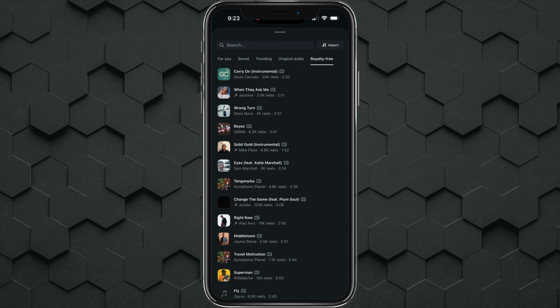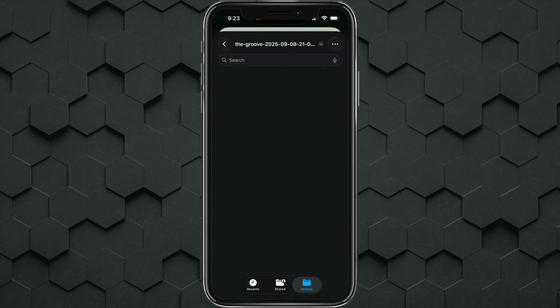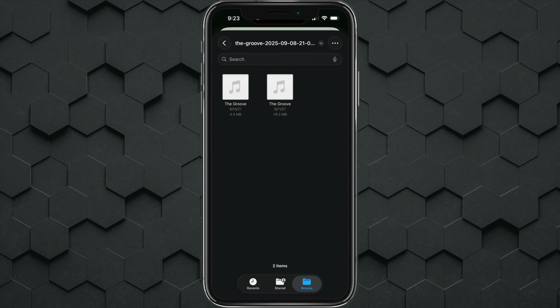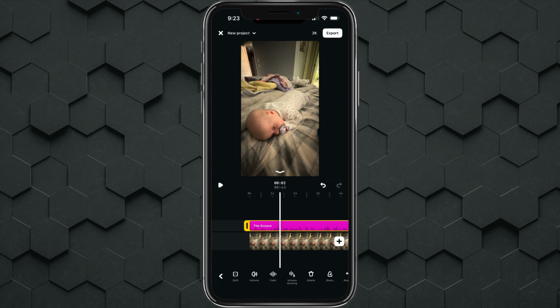So I'll go to the import button in the upper right-hand corner by tapping on it, and I'll either extract it from a video or import from files. So I go to import from files, and then I just find the file on my phone. So I've found the downloaded file here. I use Envato Elements for all of my audio tracks that I use, and we'll go ahead and choose this file here.